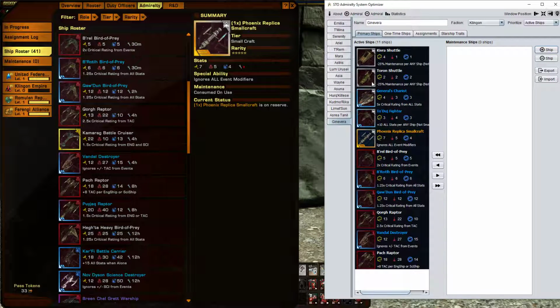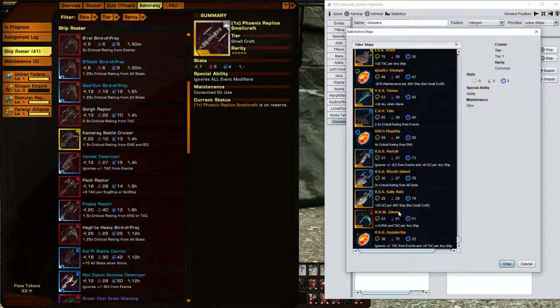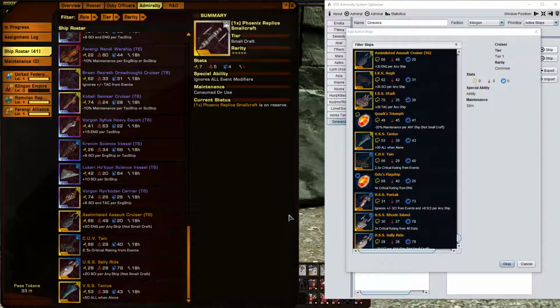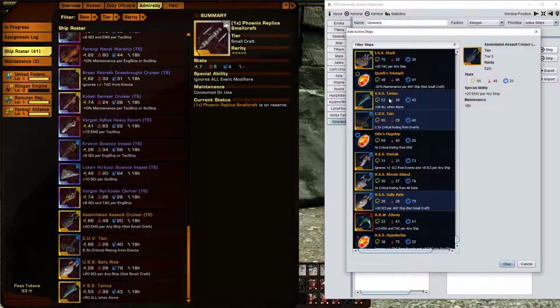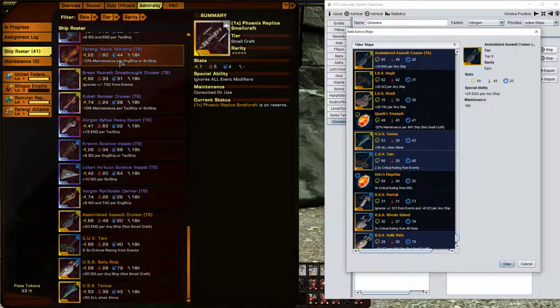Alright, so now I have ships to use. Matter of fact, let's go ahead and load up the gold ships. And notice here are all the ships available in game. Alright, so I have the Assimilated, I have the Tane, I have the Sally Ride, and the Tennis. Now, some of these other ships are available through missions or through hitting tier 10.